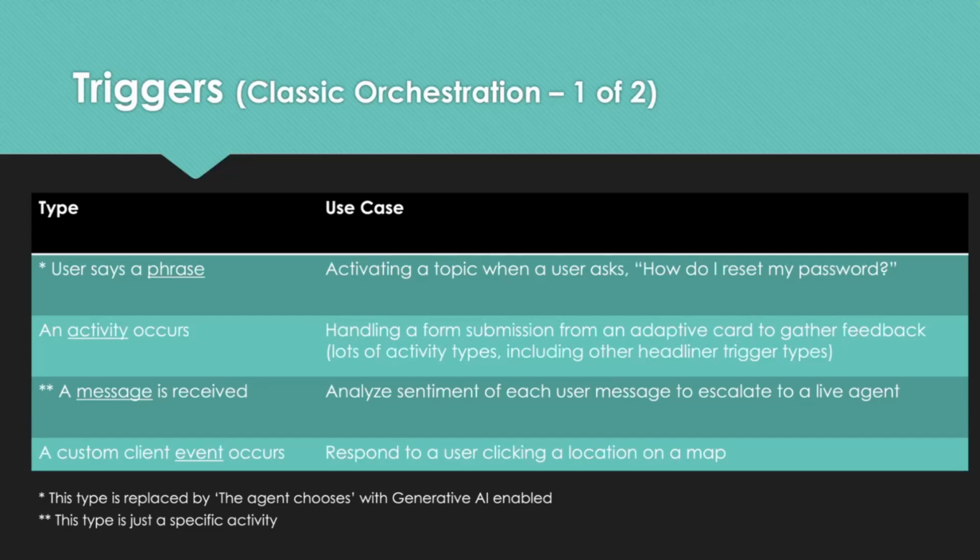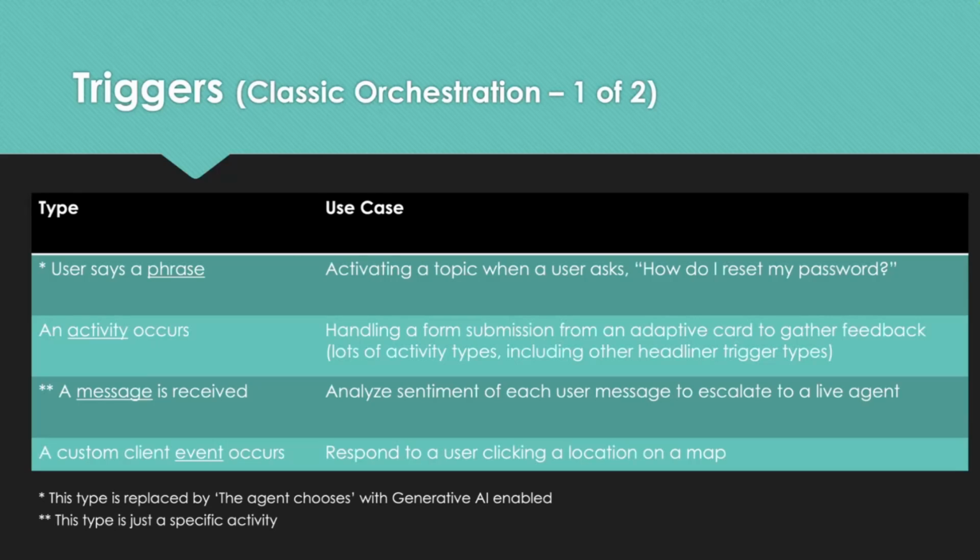That's now the default. So the good news is all of the classic trigger types are there still for you, except for one. And that's the very first one, which is the one you've probably used the most if you were a Power Virtual Agent user back in the day, which is the user says a phrase. So this is all about natural language understanding. This is all about trying to predict the words that your users will ask for. And if you're able to get that match, it will trigger your topic.